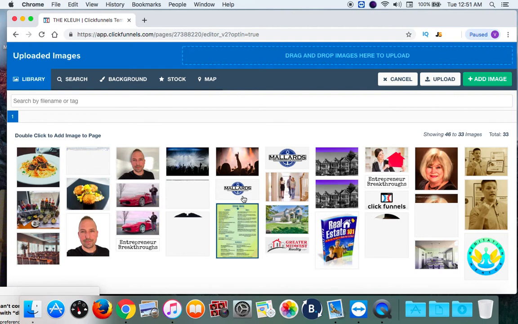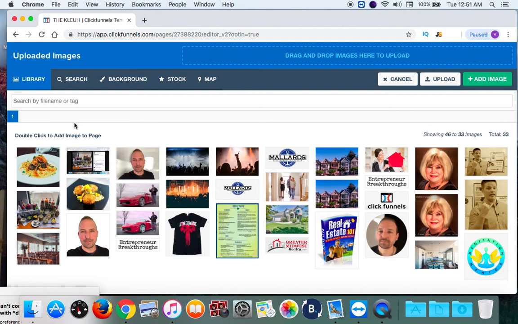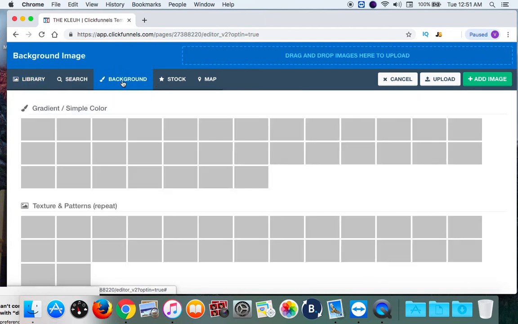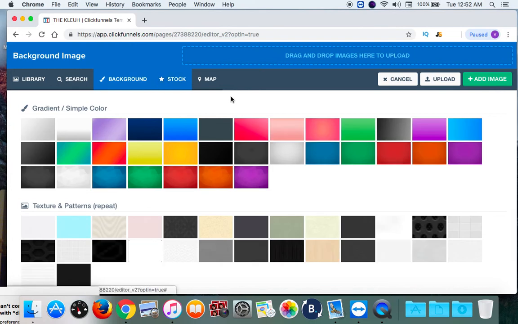Or, well, these are mostly for my sales funnel themselves, but you come up to this search bar, click background, and then you'll be given all these other solid colors to choose from. In the year 3000 when this loads.